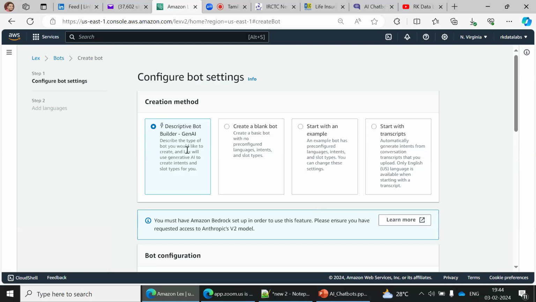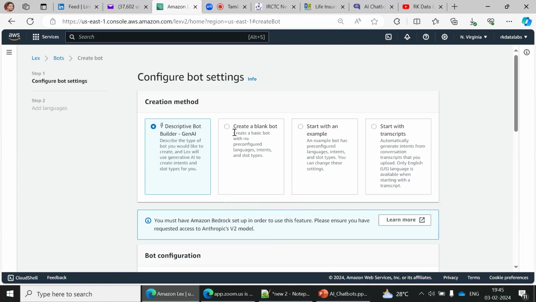First thing is it's powered by Gen AI. That is nothing but generative AI. But if you want to select this option, Gen AI, you want to ensure that one more service called Amazon Bedrock is enabled. So to enable Bedrock, you want to have the necessary key security credentials and all those things added. So let's not worry about this, though it is somewhat complex. You don't want to worry at all.